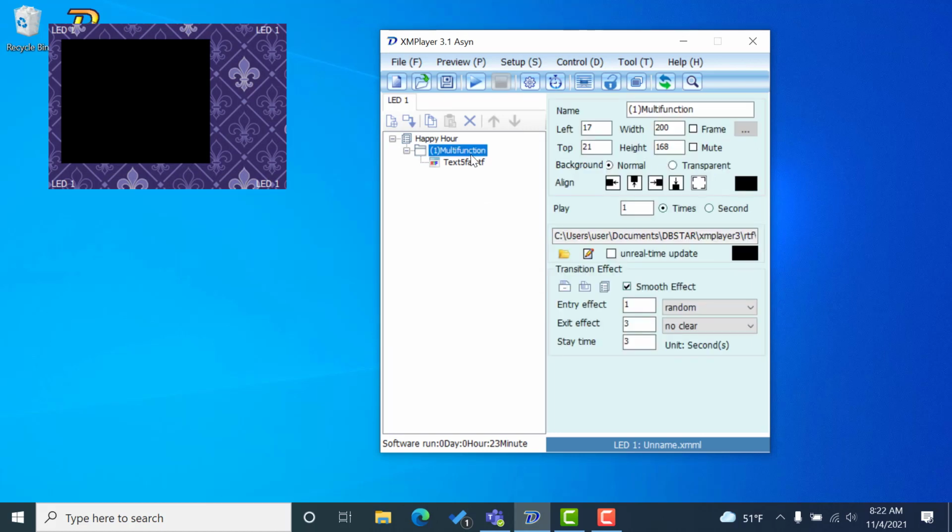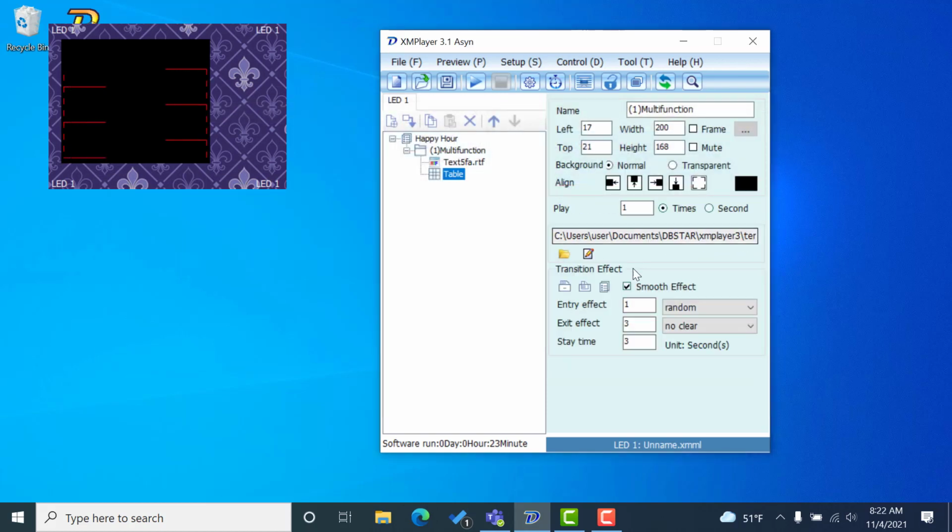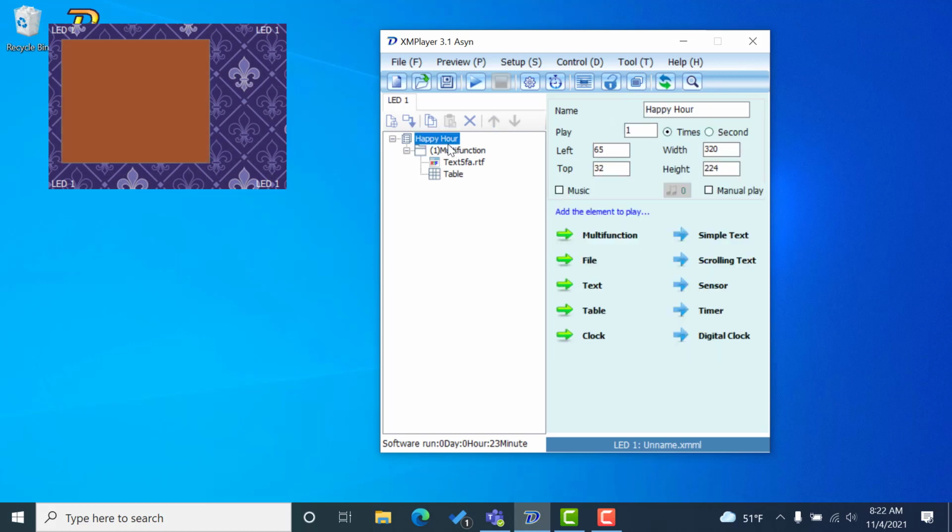If you wanted to add a table, again, same thing, just go ahead and click on it. Notice it's going to say, hey, how many columns for your table? How many rows? Is there going to be a heading? You can hover over these options, and you see exactly what each option does. And let's see what else we've got.